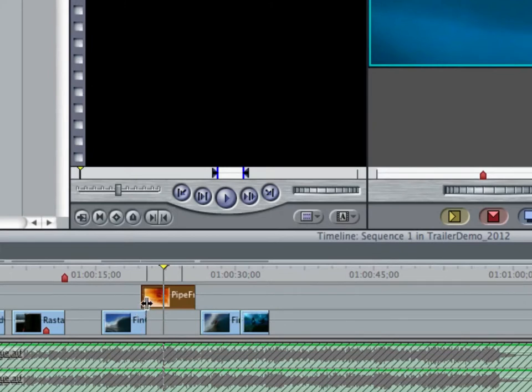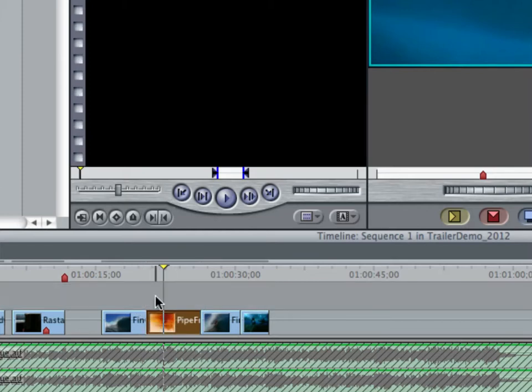I remember working in video editing software back in the 90s. That was the way you had to do transitions: you had to have the two tracks, one on A track, one on B track, and you had to fade between them that way. Now it's a lot easier. We can just do it with one track. But I'm just trying to show you visually how it works. They have to be overlapping. When you add the transition, Final Cut Pro does the overlap for you, but it can only do that if the clip has additional frames.